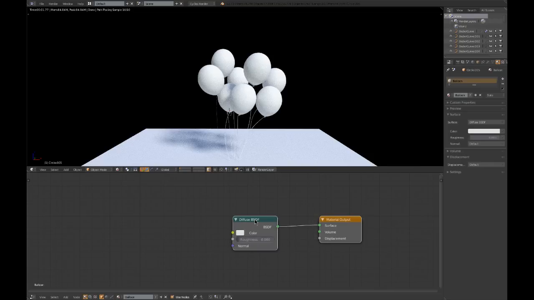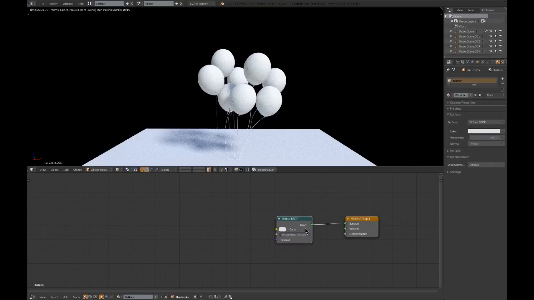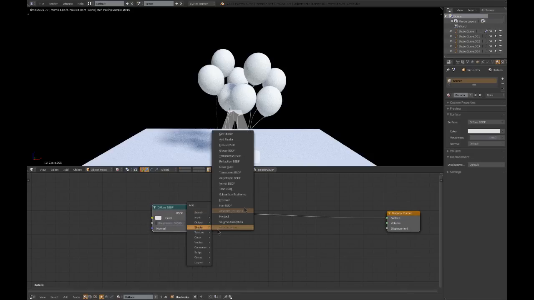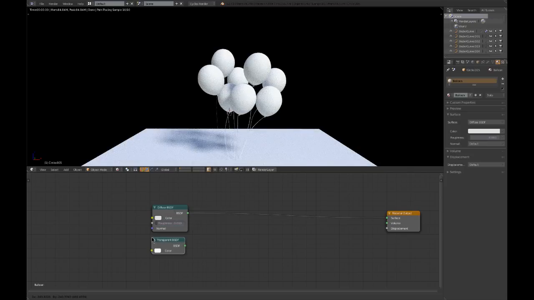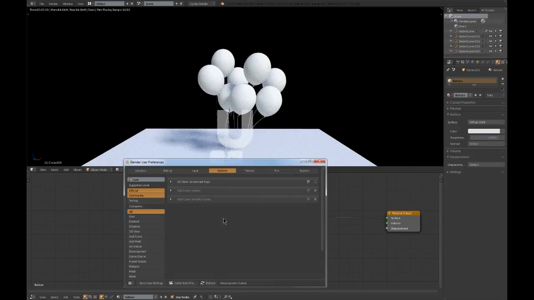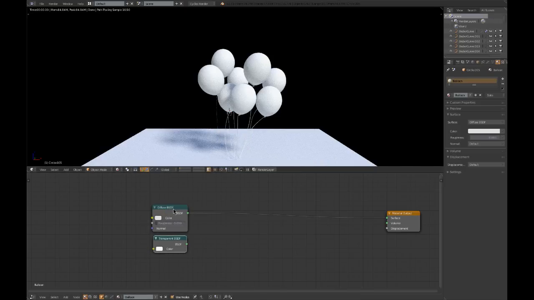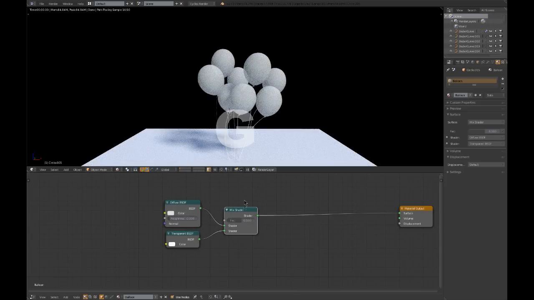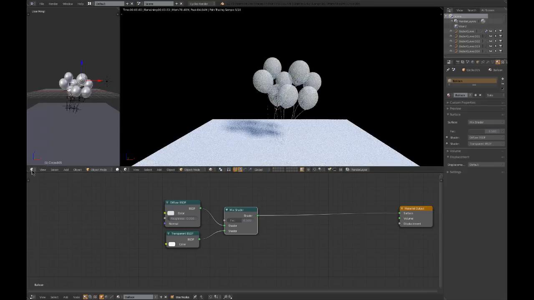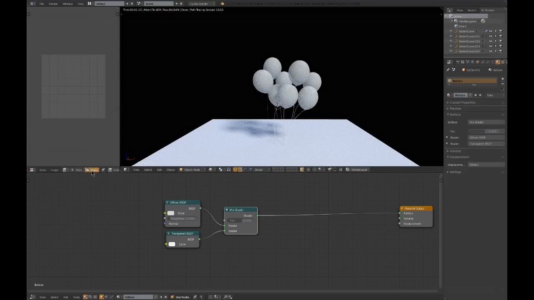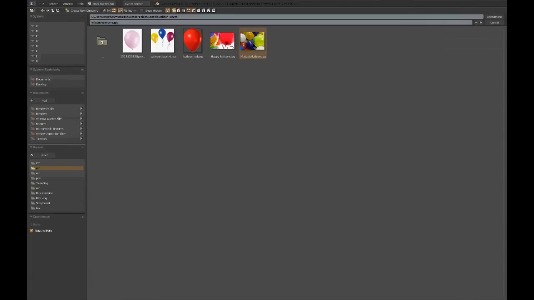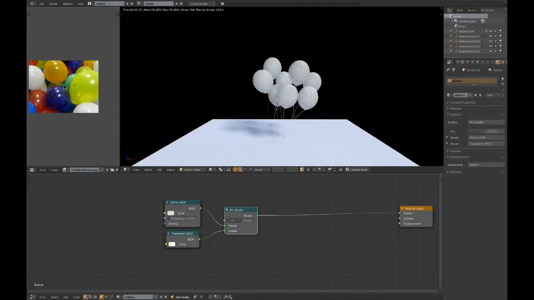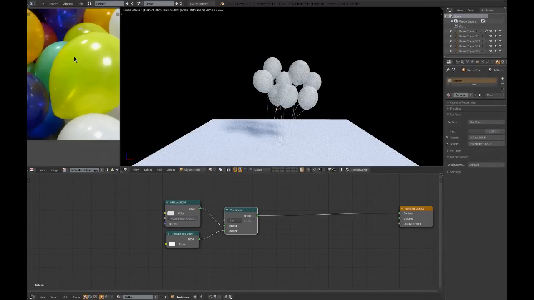So for the material, we are going to use a diffuse and we're going to mix it with a transparent. And if you have the Node Wrangler add-on enabled, which I do, right there, you can just hold Alt and right click and drag and it'll add a mix shader. Very handy. And we're going to bring up a reference image of balloons. This one I also got off Pixabay. Just a few balloons piled up. And you can see it's transparent, sort of in the middle, and then it gets more diffused on the edge.